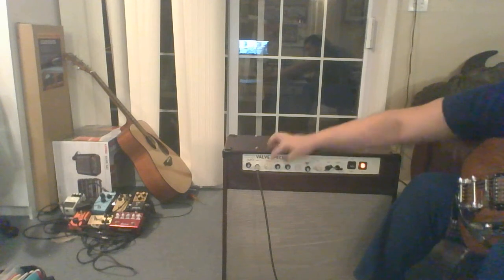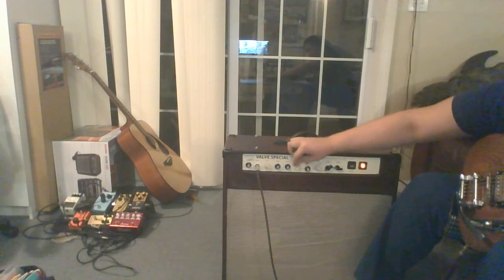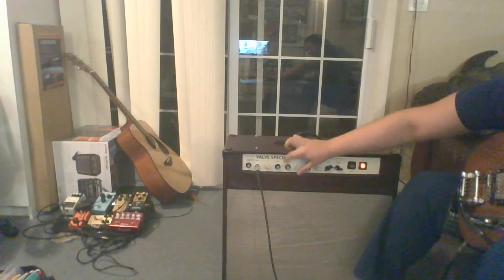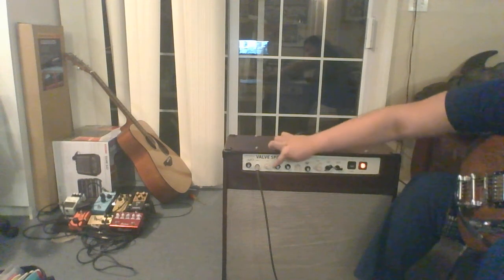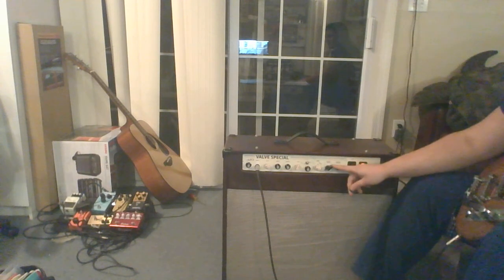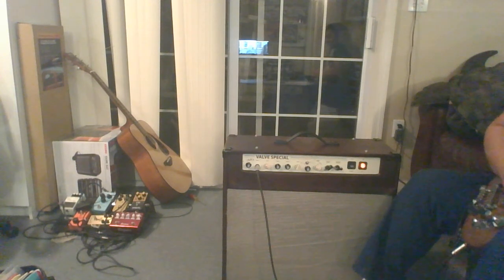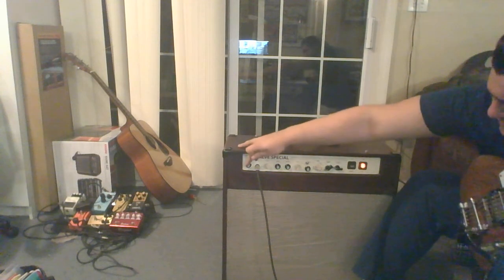Quite a bit. Let's put it on the warmer tone, the warmer cathode resistor, and let's listen. Turn the slope resistor down a little bit.